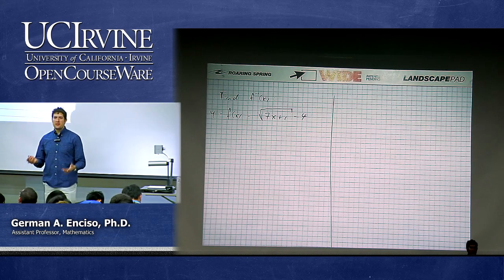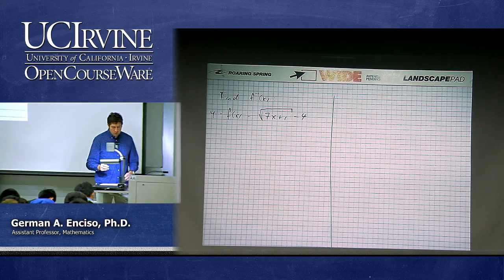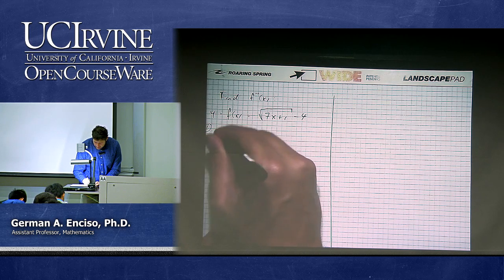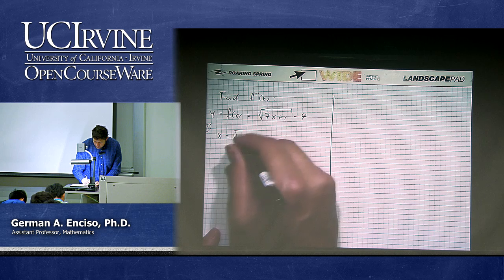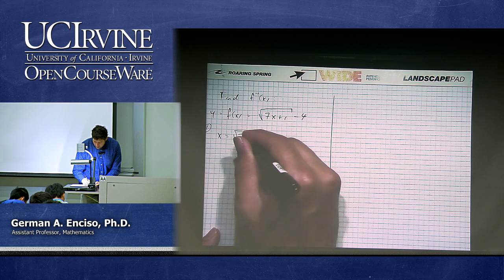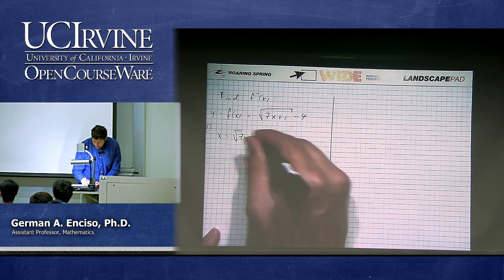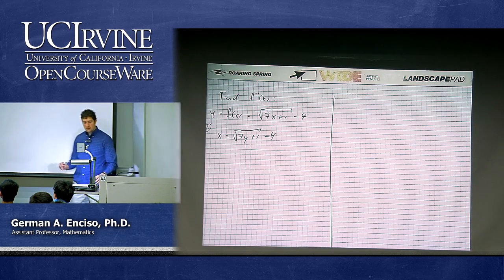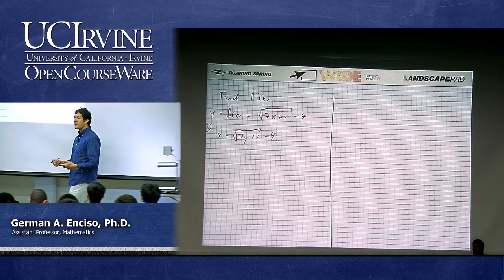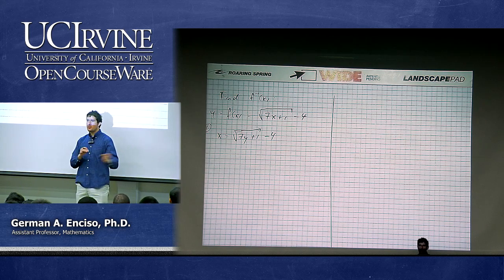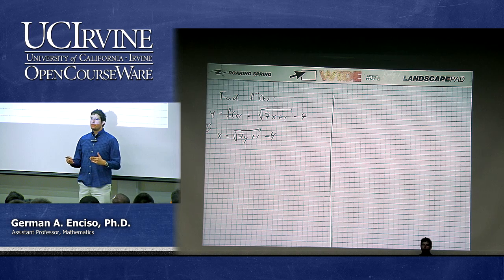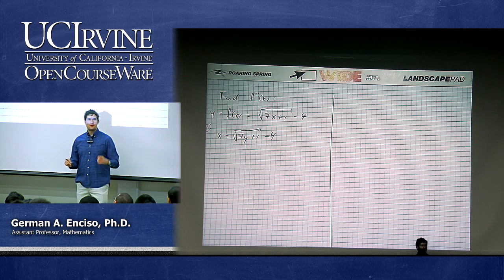So the first step, if you prefer to do it that way, would be to write x equals the square root of 7y plus 1, minus 4. In other words, to flip x and y, essentially to change the values of x and y. Why do we do that? Why do you think we do that?